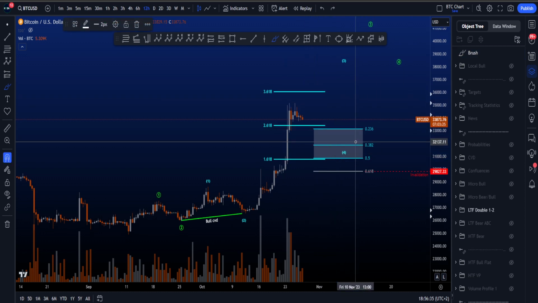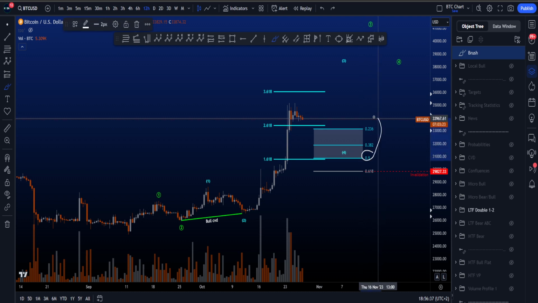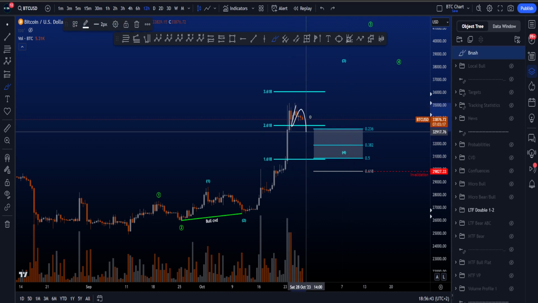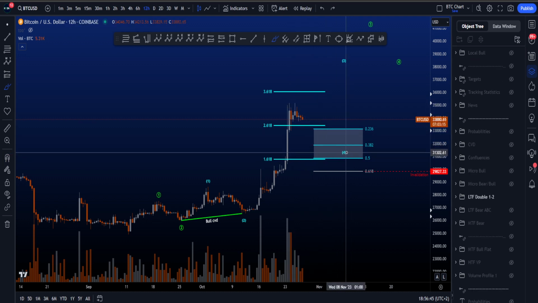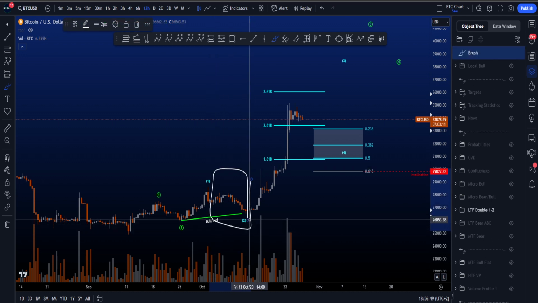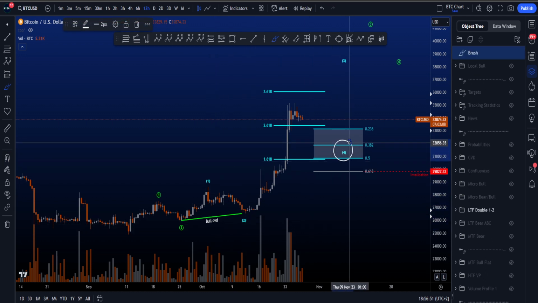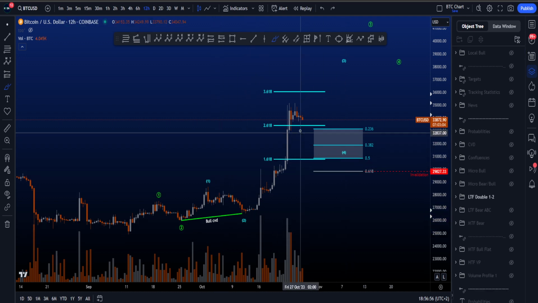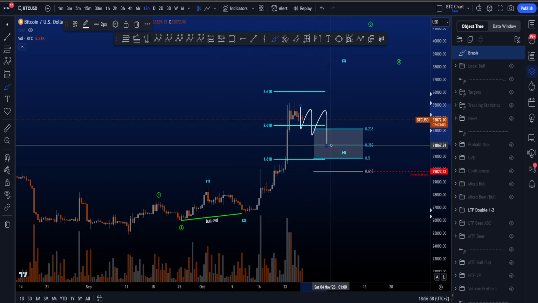For a wave 4, we are looking for a retracement between the 0.5 and the 0.236, which is between 33.1k and 30.8k, but the retracement also has to take preferably at least around 9 days, because the blue wave 2 was about 9 days in time. Usually a wave 4 is longer in time than a wave 2. So preferably you're going to continue ranging for a longer period of time.